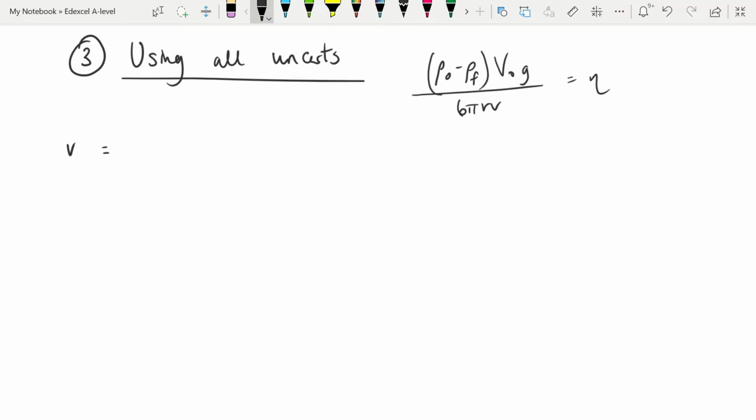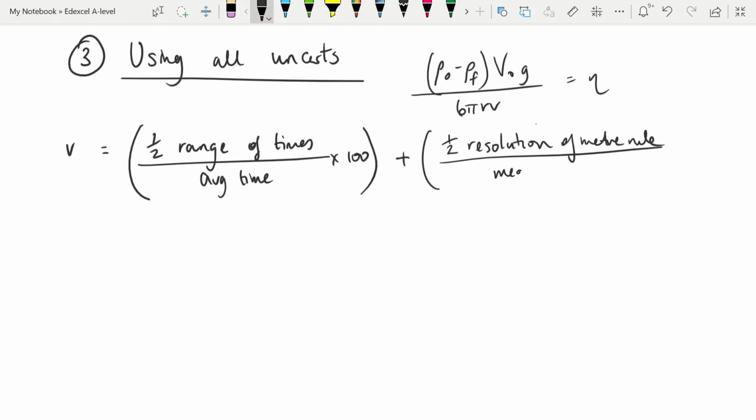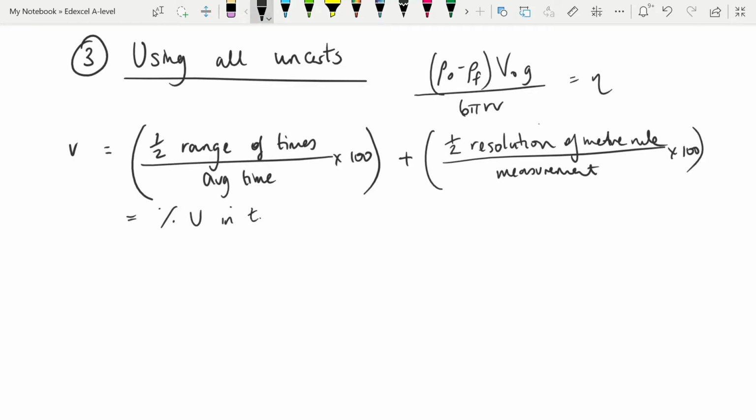That one is straightforward. We've already mentioned that. It is the percentage uncertainty in the time plus the percentage uncertainty in the distance. So let me show you how to do that. That's how you get your uncertainty in the times. Because it's distance divided by time, we have to add the percentage uncertainty from time to the percentage uncertainty from the distance measurement. So we've added together percentage uncertainty in time and percentage uncertainty in distance to give us the percentage uncertainty in our terminal velocity. All right, that's the first one.